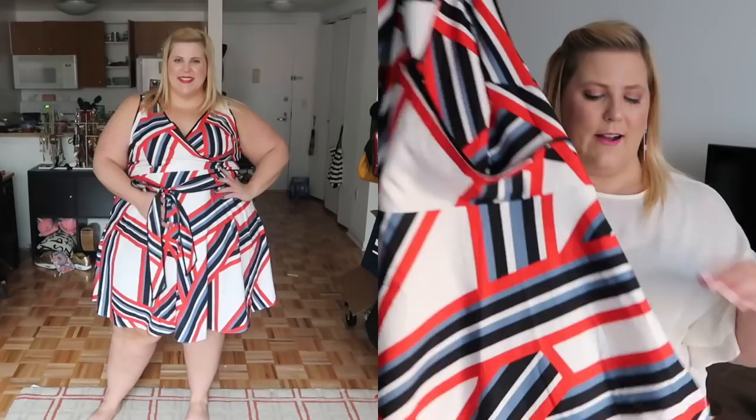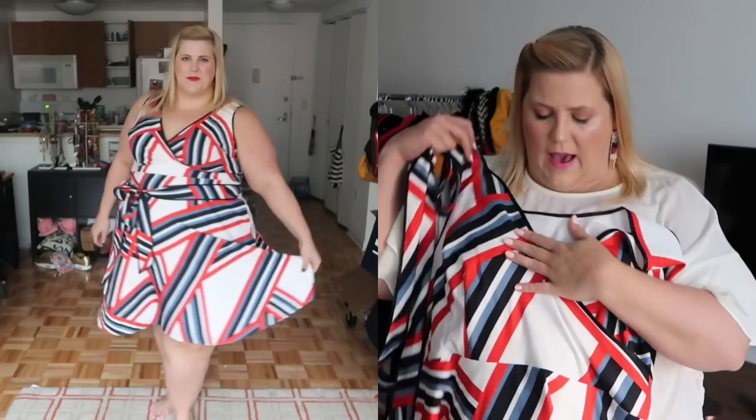It has a nice little flare out, as we all love here on the Glitters and Lasers channel. We got some pockets, so winner, winner, chicken dinner with this dress. You have a crossover bust line here, which is great for all chest sizes. It's just going to be a little bit lower cut the larger your chest is. It's a side zip entry. I was able to get this on over my head, no problem. Ladies with a larger chest, this is probably going to be very helpful for you. It then nips in at the waist, giving you a nice shaped figure, and flares out. So it's super comfortable, super cute, very vintage feeling, but modern with the print. I'm absolutely obsessed with this.